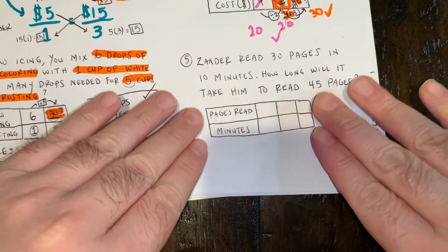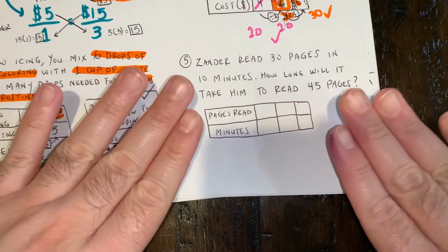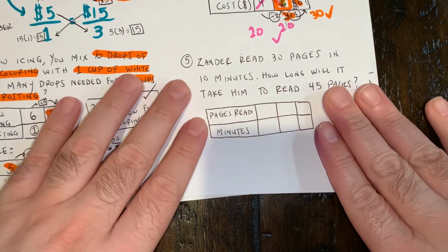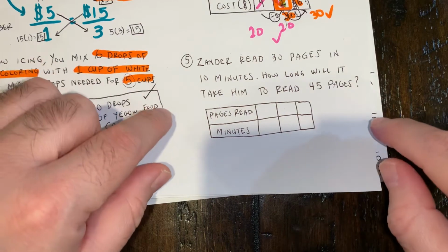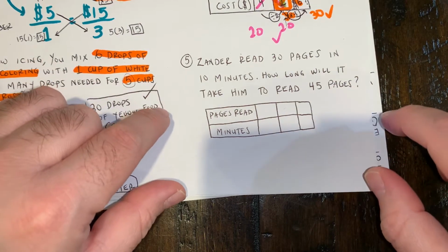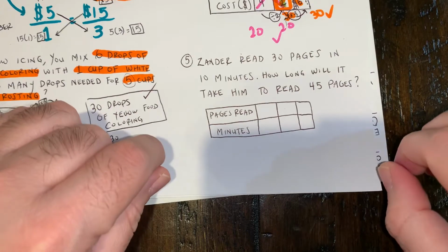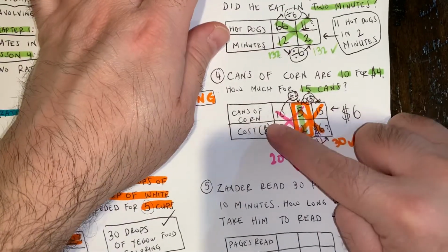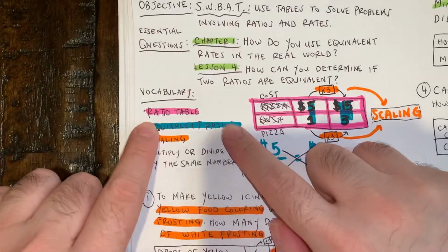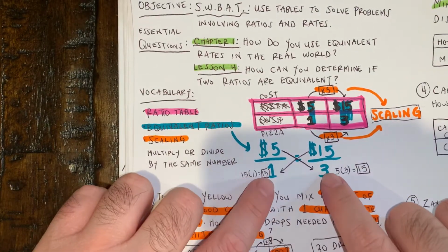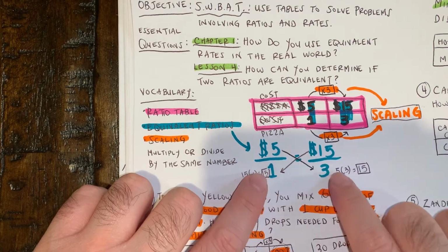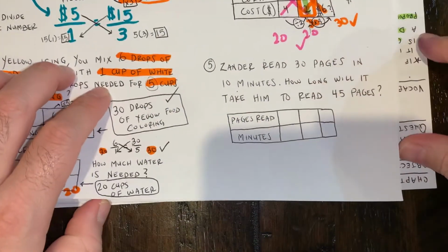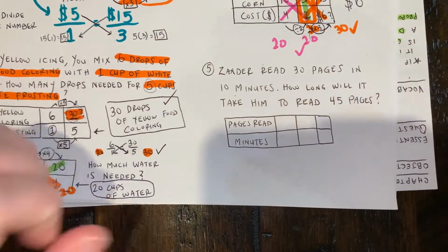And I'm gonna give you time to do this on your own. So I want you to really try to do this on your own. Pause the video, try to do it on your own, and once you think you have the answer, you can continue the video. And remember, you can always cross multiply to check if you have equivalent ratios. Because if you end with equivalent ratios, if you cross multiply and you get the same number, then you know you did it correctly. So pause the video now and try to do it.